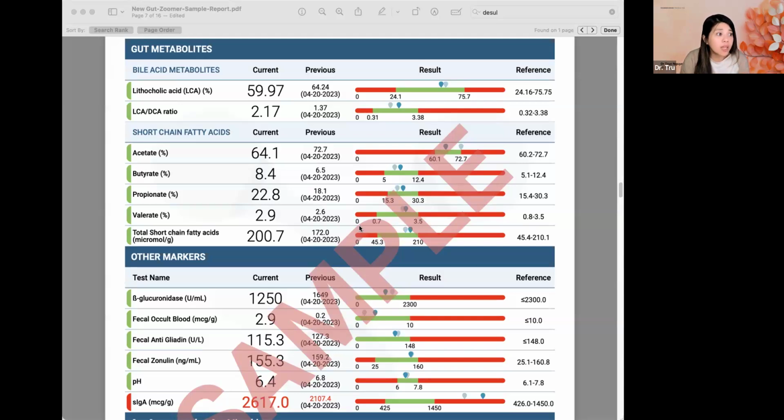And the way you want to look at these short chain fatty acids is that they have to be in the right percentage. The total short chain fatty acids has to be around 200 for it to be optimal. And then of that 200, each of the metabolites needs to be in the appropriate percentage. The only one that you can supplement with is butyrate. Everything else, the process of making them is so complex that you can't really produce them in real life.